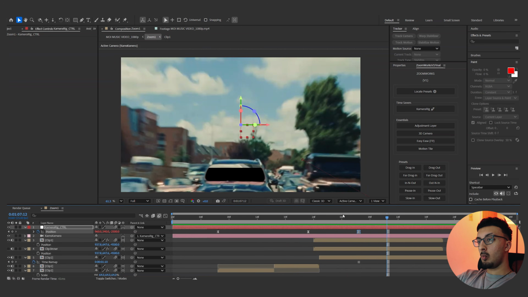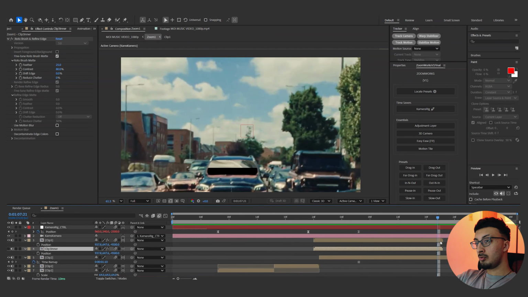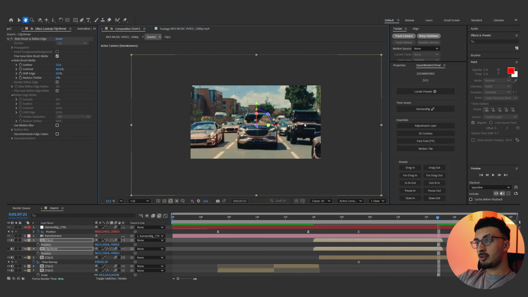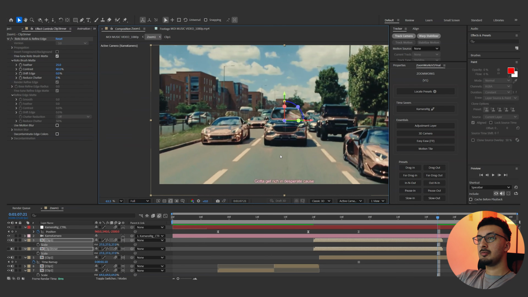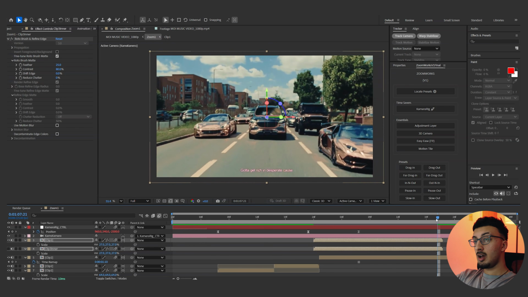Now you can see it's looking a bit wacko right now, which is completely normal. Don't stress it. Just go a bit forward up to about here. Drag it into the middle and then scale it down to your liking of how you want the clip to end. In my case, if I leave it like this, I'm okay with that.